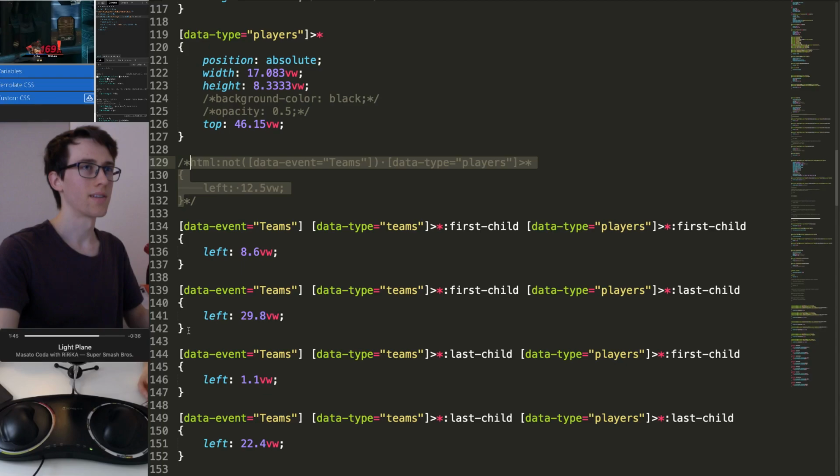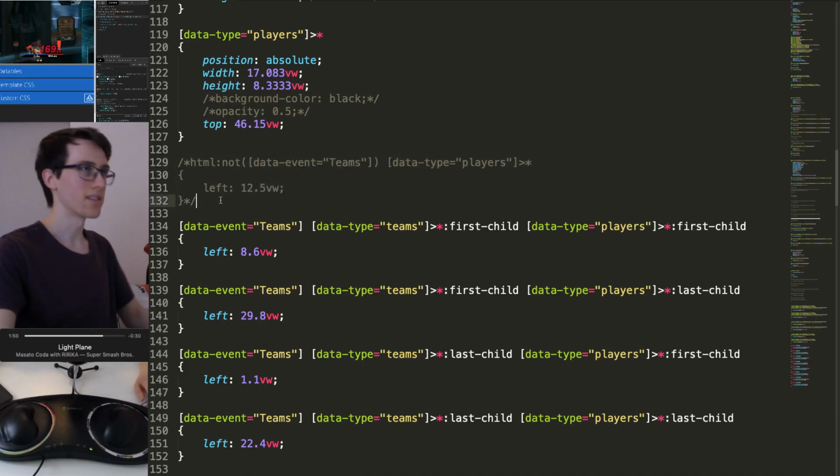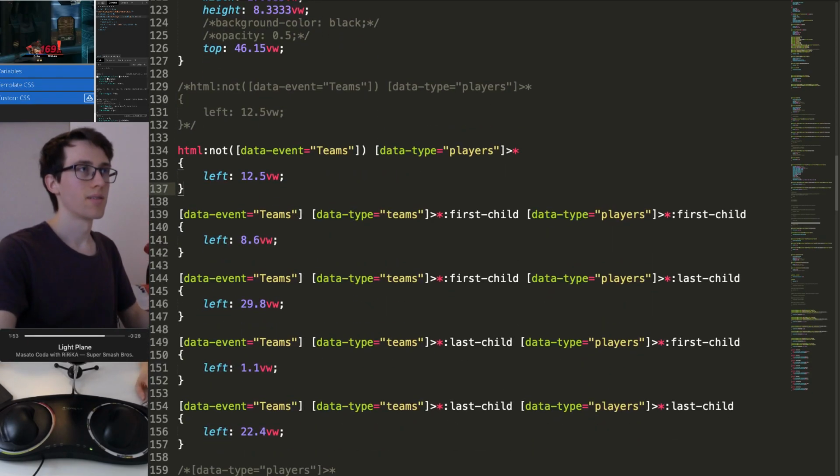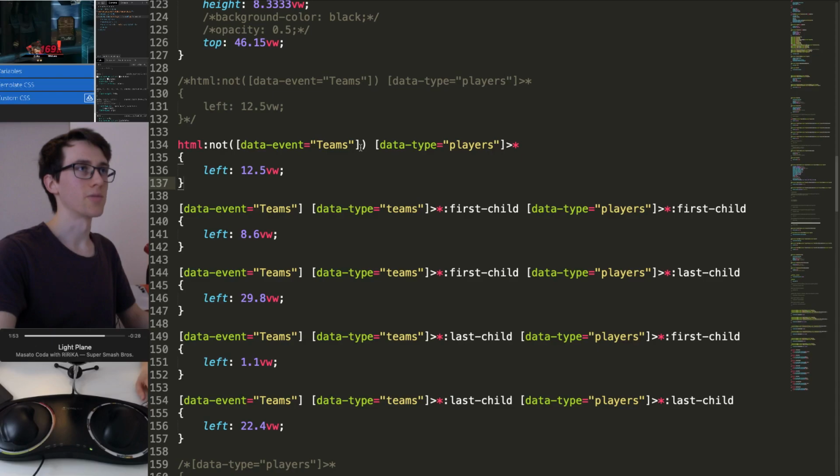Okay. I think I can copy this, and this will say if the event is not set to teams, then each player will be 12.5% away from its team parent position.